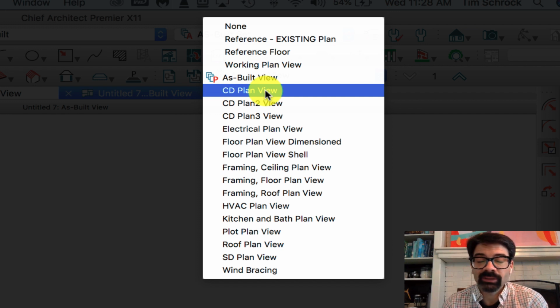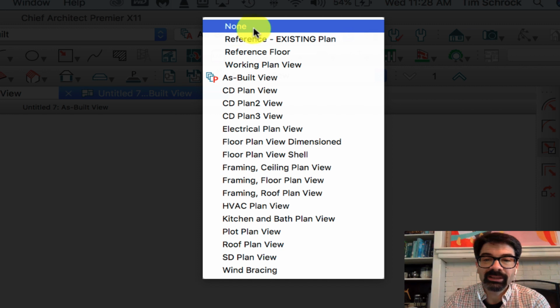I feel like I work fast enough that it really doesn't save me enough time on any of the projects to where I'm actually losing time, because if I go outside of those bounds, I have to then adjust everything and reset it up. So it doesn't make sense to me. So when I send to layout view, I'm trying to remember to switch to none as my saved plan view. You can go backwards. If you sent it with a saved plan view, you don't have to delete that and resend it. You can actually open up the object in the layout file and change that so that it is not linked. And I like to do that.